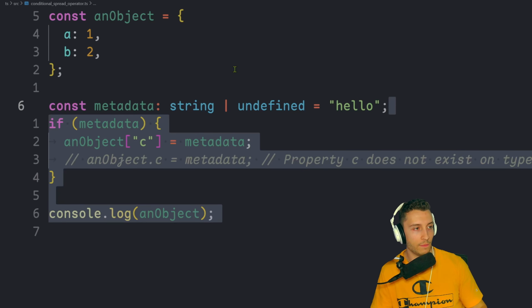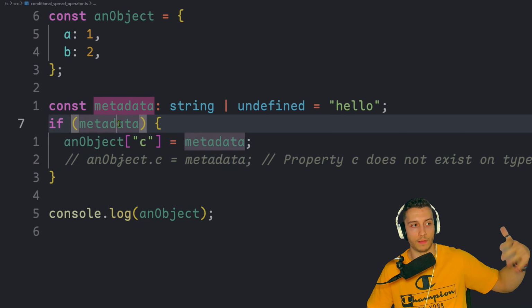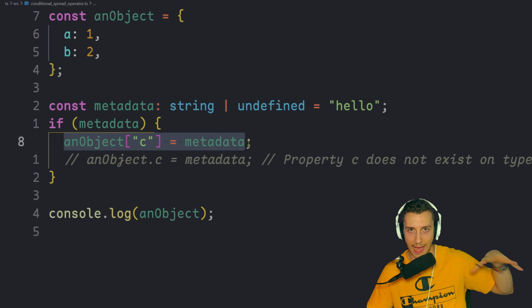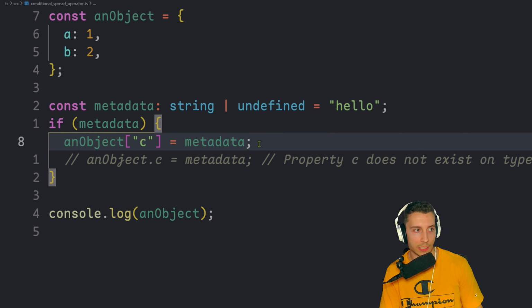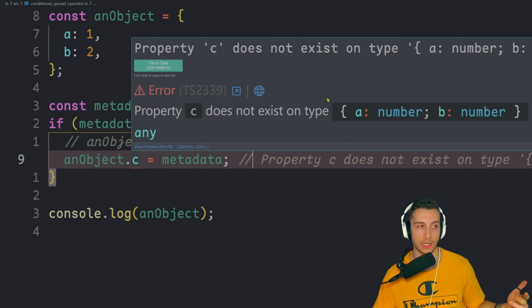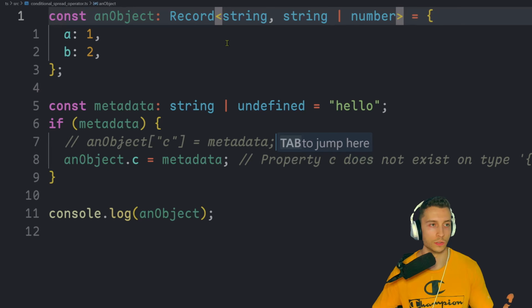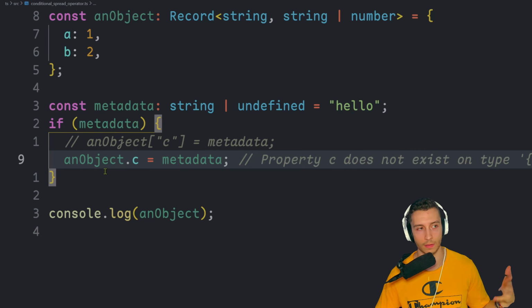If you want it to do that, you would usually have to do this with an if, check if it has a value, and then only then add it. Some people may say, oh, but why don't you use a literal? Well, TypeScript complains. You'll get the property does not exist because an object has already been set as a constant here. You could do something like this and then, okay, we're fine, right? And then it doesn't complain anymore.